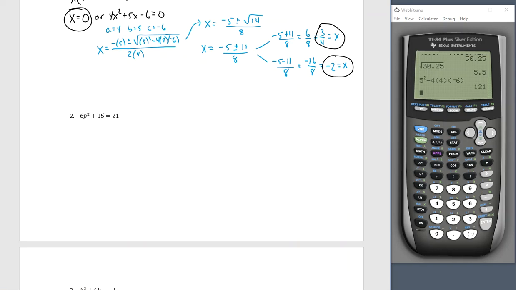Now for me, as I look at 6p squared plus 15 equals 21, I see a single variable that happens to be squared, so I'm going to use the square root property. 6p squared equals 6. I'm trying to isolate the squared variable. I'll get p squared equals 1. Now I'll take the square root of both sides. When I take the square root of both sides, I have to include the plus or minus. And this seems like a fairly straightforward one. Square root of 1 is 1. This is a great answer.